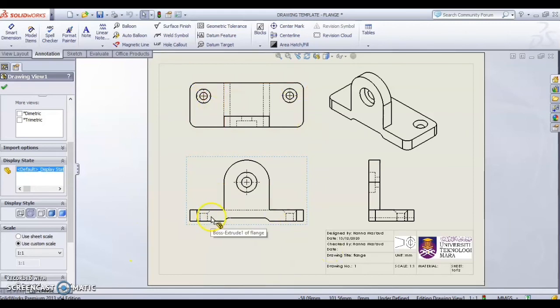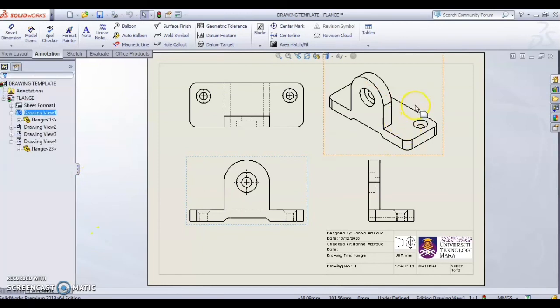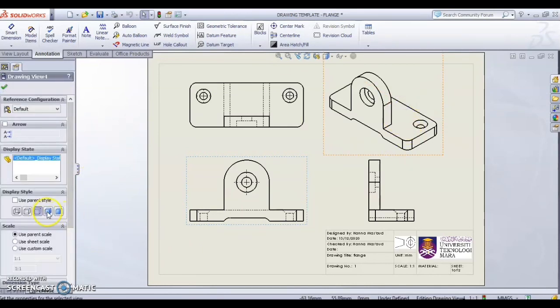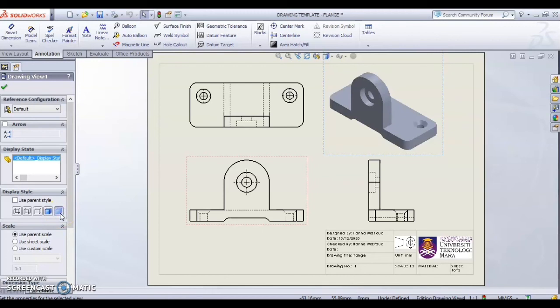Okay, and then for the isometric view, you can choose this one, shaded with edges. Okay, I need to use this because you cannot see the line. So select this. Okay, so this is the standard.